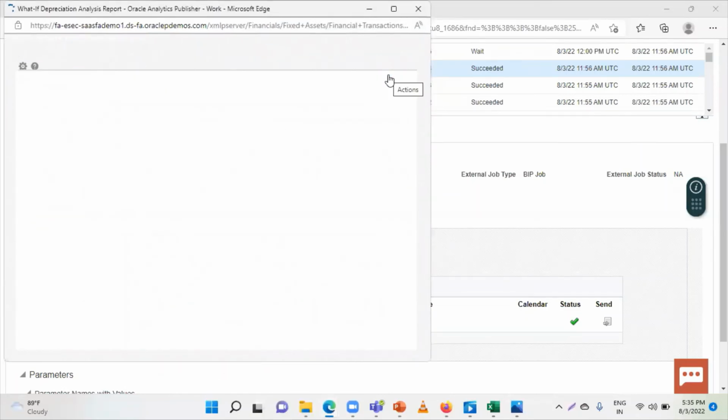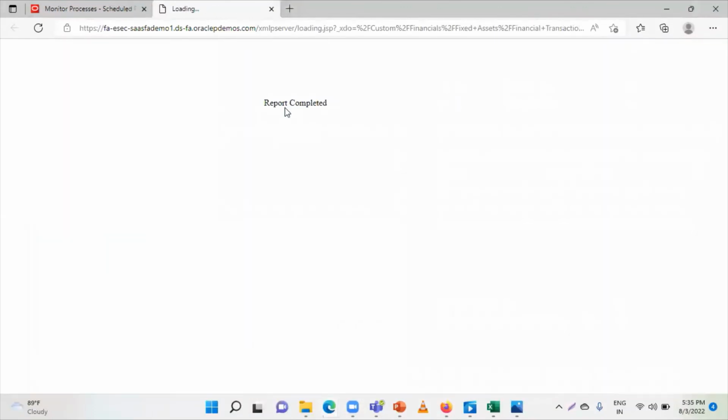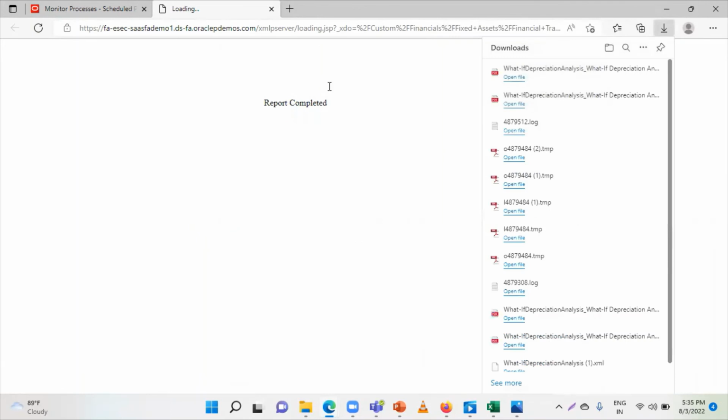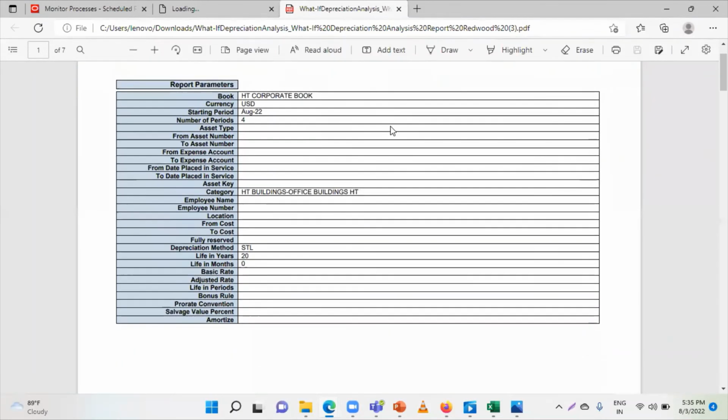Click on Action here. Click on Export and now click on PDF. Now the system will generate the report. Click on Open file. Here you can see the impact on depreciation due to change in financial information of the asset.